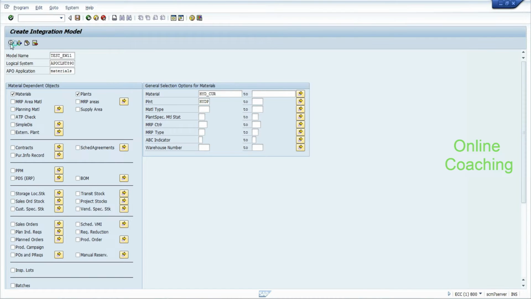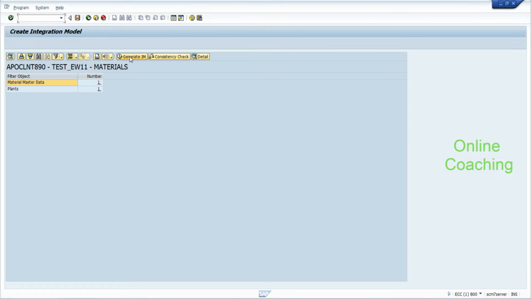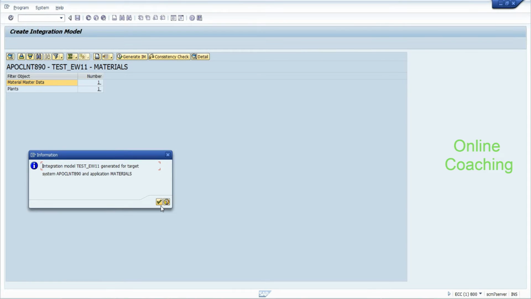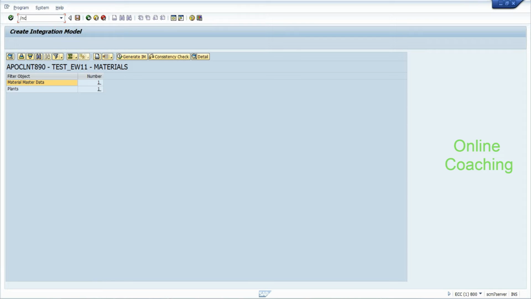I hope things are going well in your warehouses. Are you able to practice everything through RF, the complete put away and the complex put away also? I'm just generating the integration model. Srini, I have to configure the source control process. Okay.